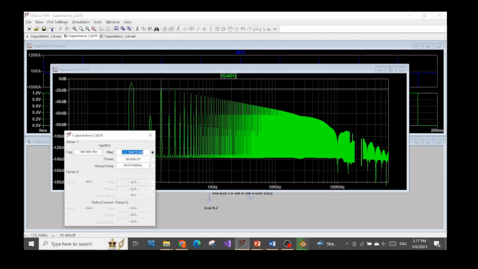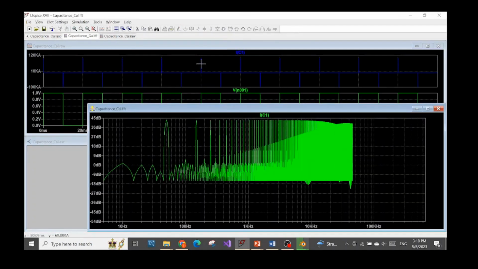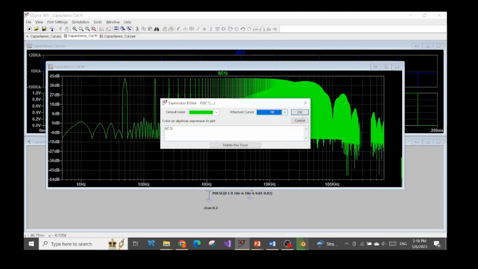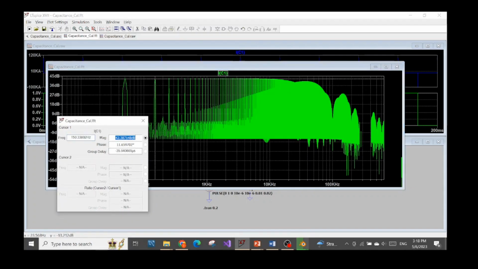We read that the magnitude of our voltage at 150 Hz is equal to minus 17.58 dB. And now we need to do the FFT for our current and also measure the current magnitude at the same frequency, 150 Hz. I close it, and I will do the FFT on the current. And I will use a cursor again to measure. Because we measured the voltage at 150 Hz, we have to measure the current also at 150 Hz. Here we read out the magnitude of our current, which is 42.38 dB, and applying the formula together with the information at 150 Hz, we can derive our capacitance.